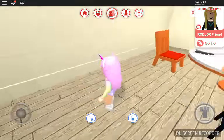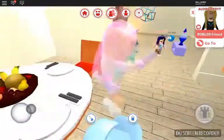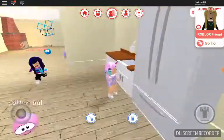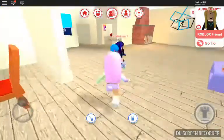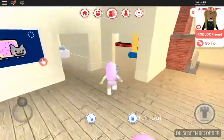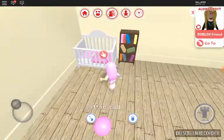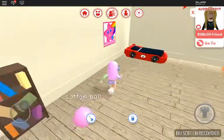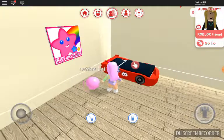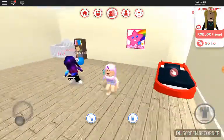We've got two high chairs for Briar and Matthew because they live in the house with us too. Yes. And then we've got the kitchen. And then, let's go into their room first. Their room is like a playroom because they really like it. Bedroom. Yeah. This is Briar's bed. She's got a bookshelf that she paid for. And then we've got Matthew's bed. It's a race car bed that I paid for and this poster that Alexis got.